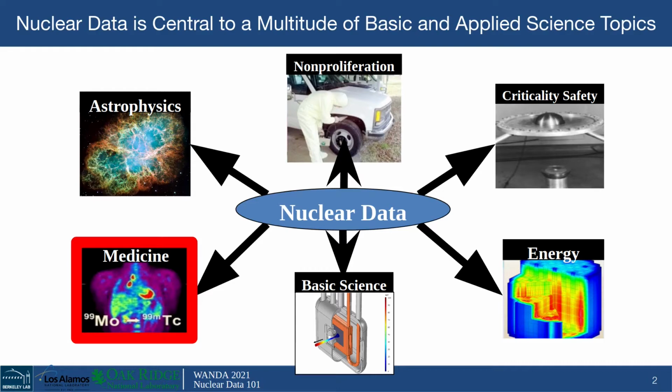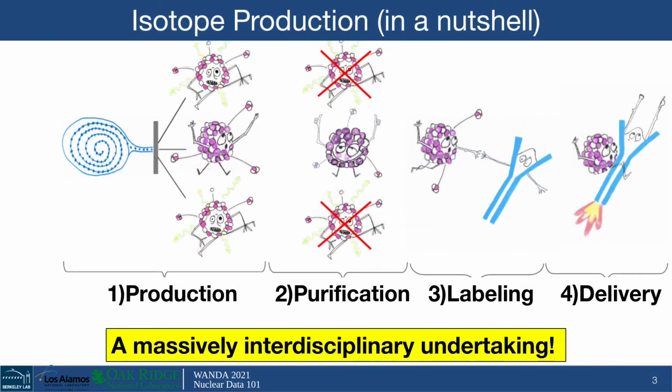In general, our needs are motivated less by the isotope itself and how it might be produced or any chemical or physical properties, but instead we focus really on the decay properties, the lifetime, any characteristic decay radiation, and other aspects associated with the decay phenomena of the isotopes themselves. So, how does isotope production actually work? As part of this module, we'll go through a quick overview, just in a nutshell, of a typical production pathway.